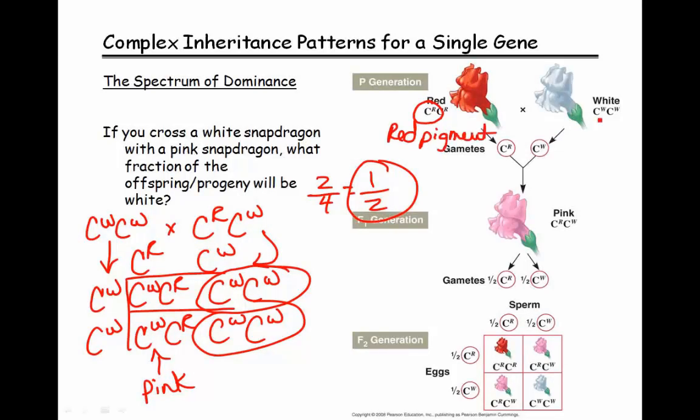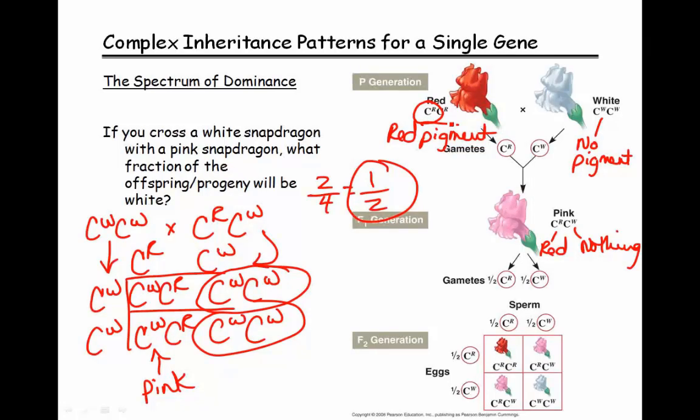Well, the CW allele is basically no pigment. So if you think about the fact that in CR, we have 2 copies of instructions to make red pigment, so you get a lot of red pigment that's actually made, and that contributes to the red flower color. If you have 2 copies of no pigment, you have no pigment and it appears white. When we're talking about the heterozygous one, here we're making red and here we're making nothing. So really what we're getting is not a different color, but we're getting half as much pigment as what we had up here. And because we have half as much pigment, we see a diluted red, which then appears pink to us.